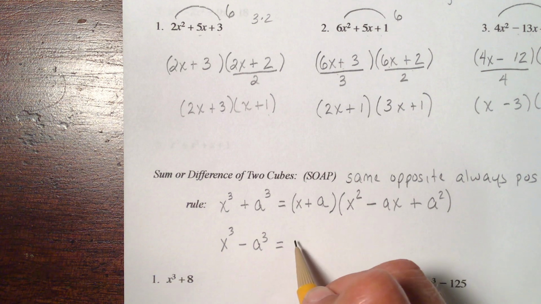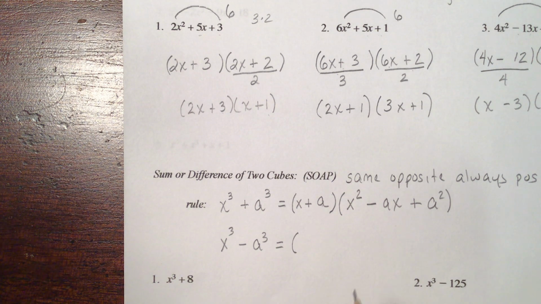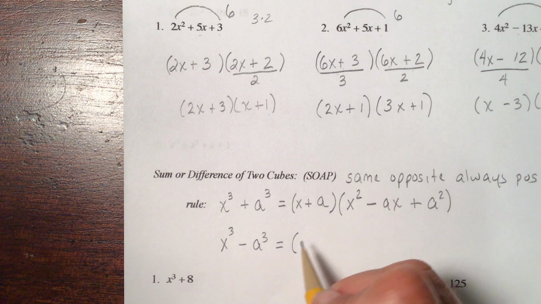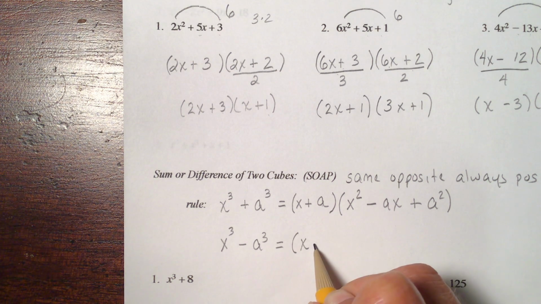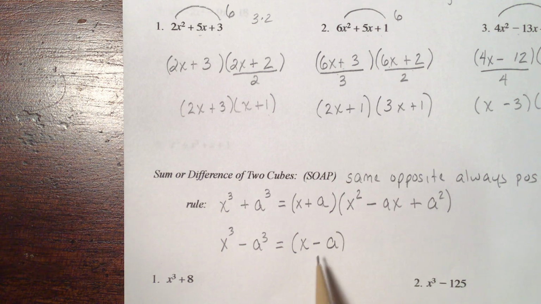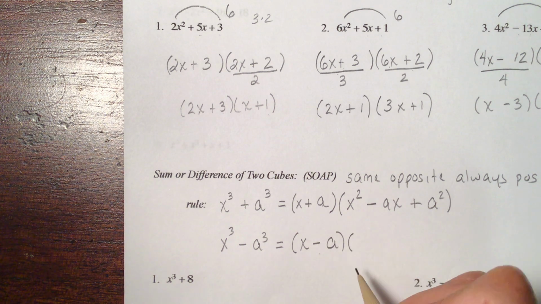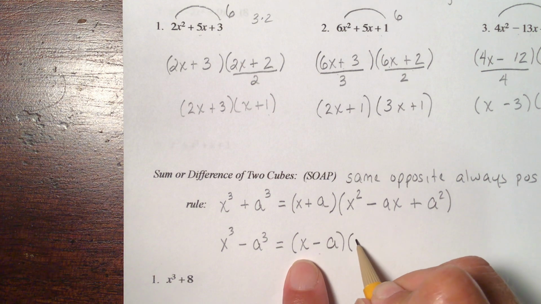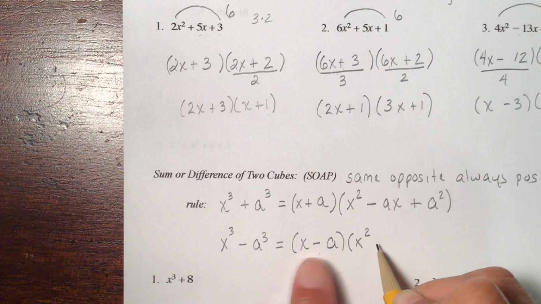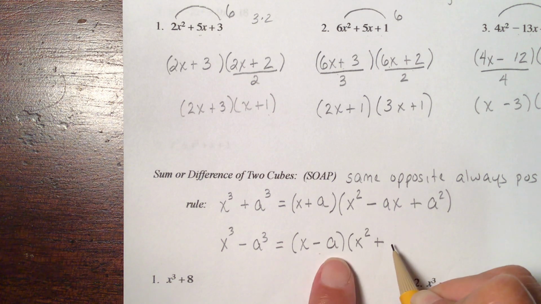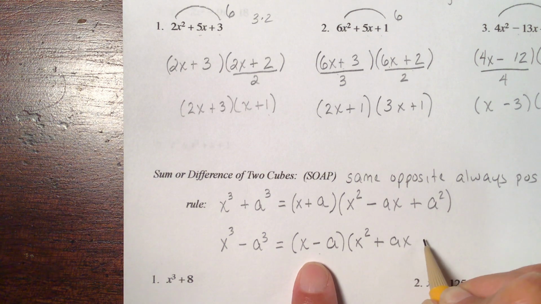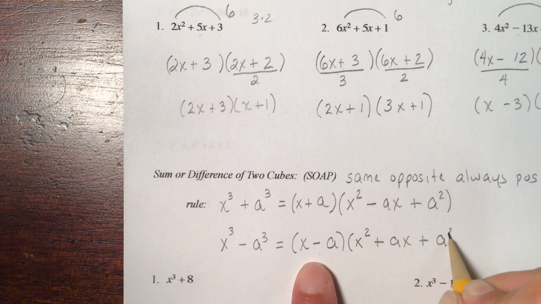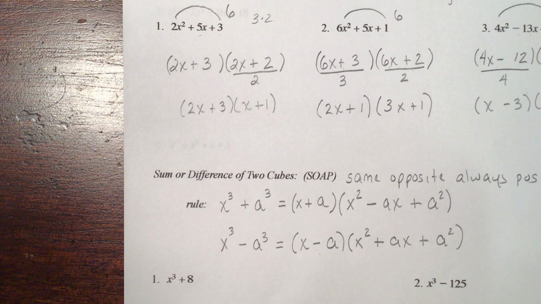And if it's a minus in between, so this works, the formula only works if there's a minus in between. The sum or difference of two cubes works in either case. Same sign. Now work off your binomial. First term squared, opposite sign. First term times second term, always a positive, last term squared. And there's your formula. So this, you sort of have to memorize.